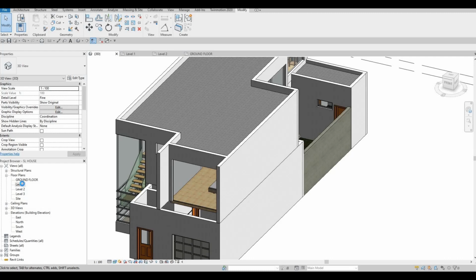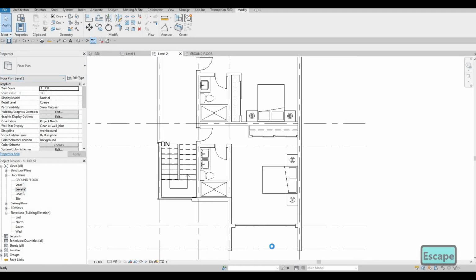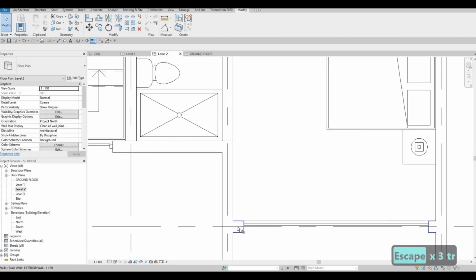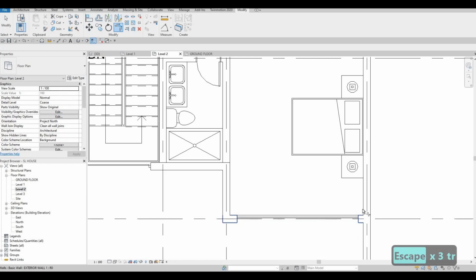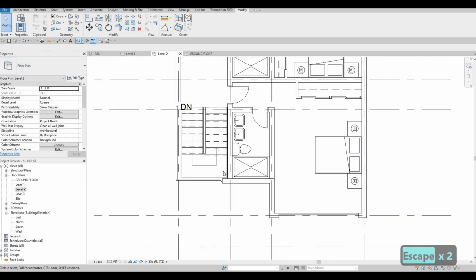So now what we're gonna do is go to level 2. Let's just save this first, and then we're going to trim this out. Like I said earlier, we're going to just use a model in place instead, so that it's easier for us to control.